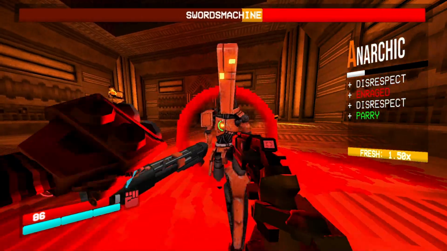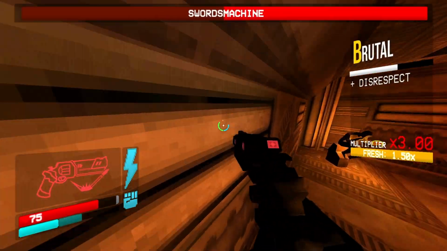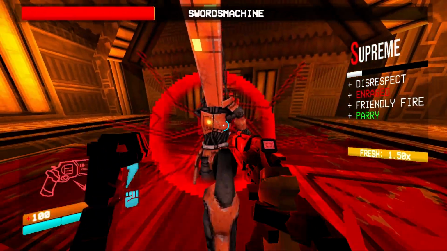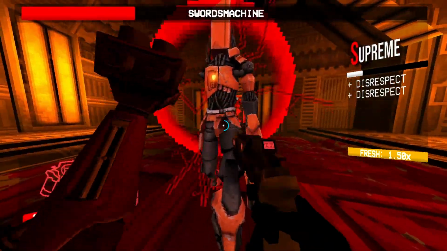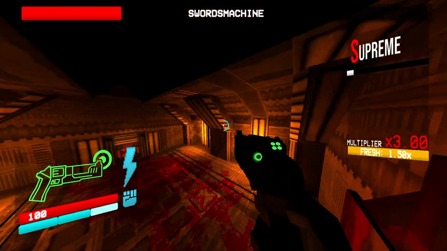I kill the one up at the top floor, which is much harder, but I'm only able to do it after parrying back one of his little spinny attacks. That was very clutch, that dealt like 1/5 of his damage. Definitely going to be doing more of that in the future. I was able to complete the swords machine fight.